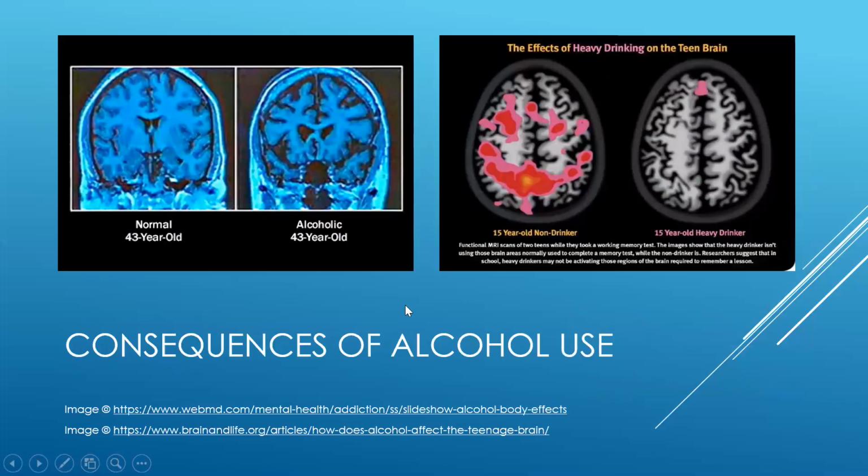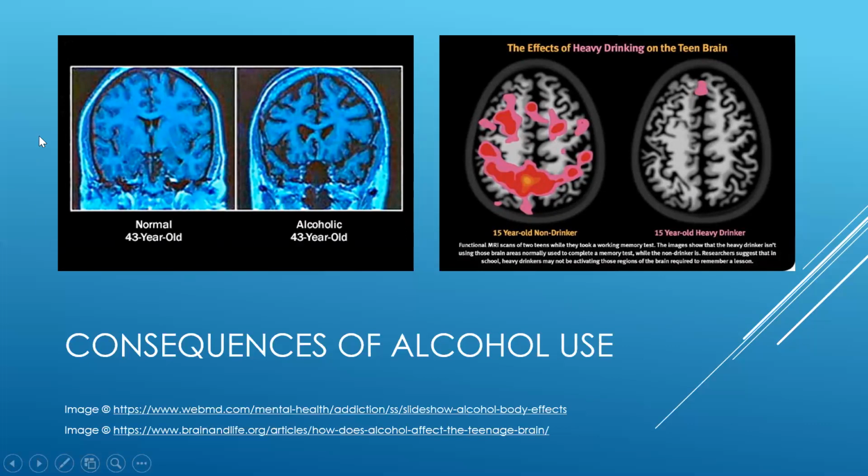So one of the other things that I want to talk about especially are some of the medical consequences of alcohol use. One of the things that we definitely need to think about is how alcohol is impacting the brain. We have two different brain imaging scan images up here. We have a brain scan on this side of an adult comparison, and then on the right, we have some visual scans of the teenage brain. I'm going to start with the adult section over here.